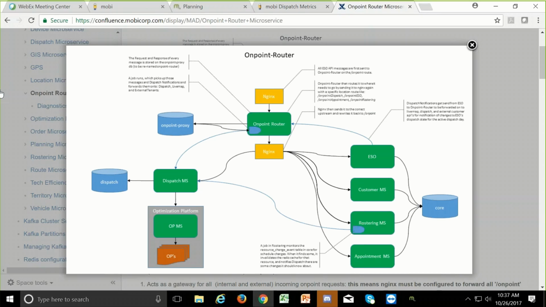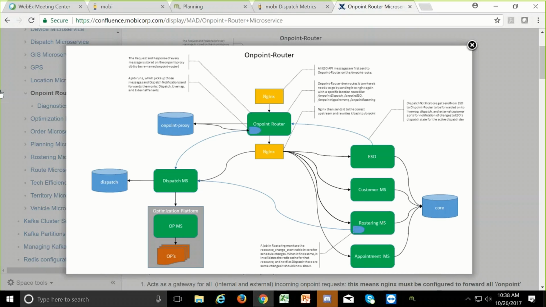And as we've been rewriting certain APIs, certain appointment APIs, customer APIs, some calendar APIs, we've been intercepting them with OnPoint router and forwarding them on to the new locations where they're rewritten.